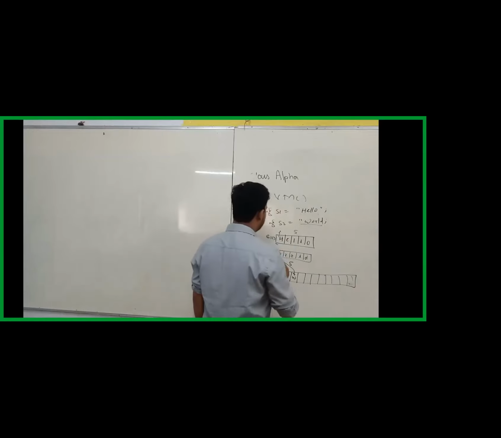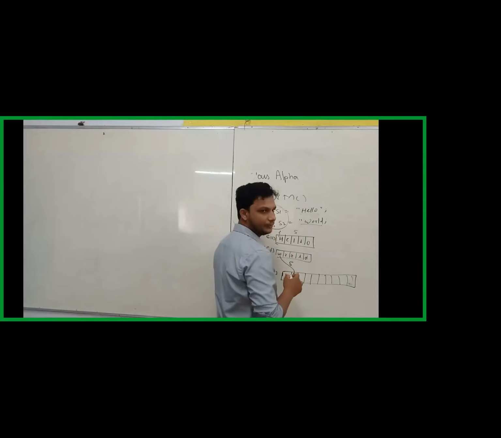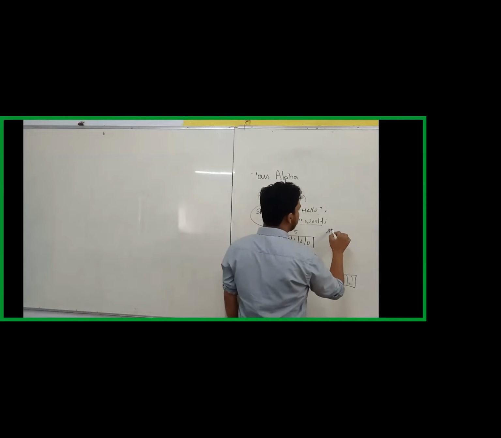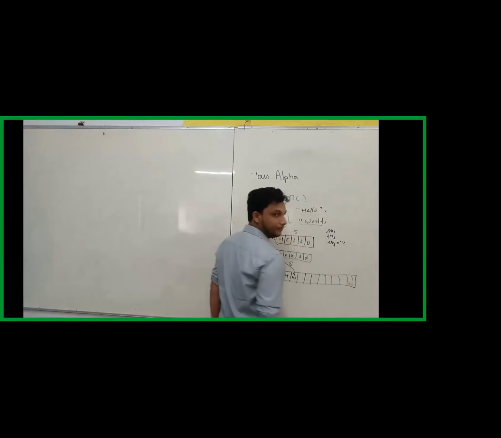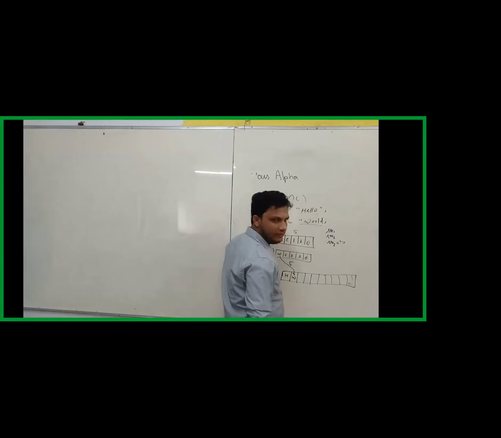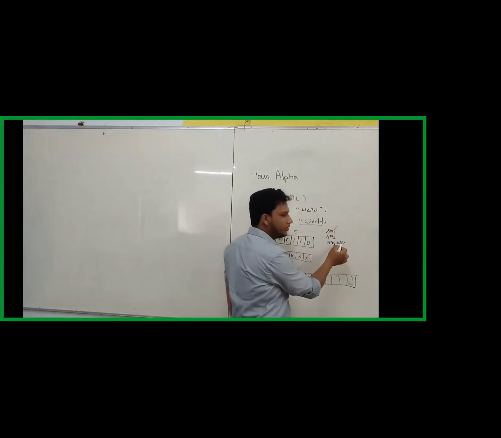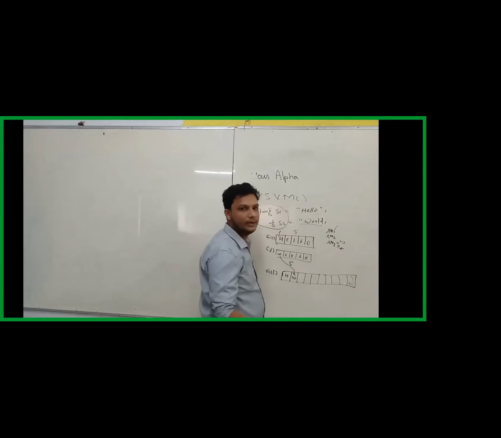Otherwise, if you don't want to use this approach, you want to do it in string approach. That is also possible. See here, wait. You want to go with the string approach. Now, what is that? str1 is there. str2 is there. Now, what you do here is make use of a str3. Keep it empty. Make use of an i value. Take one character from this one, one character from this one, attach to this empty string. Then again print it. That is also fine.